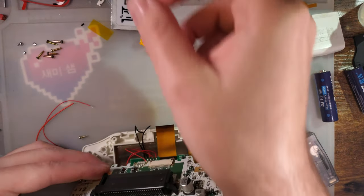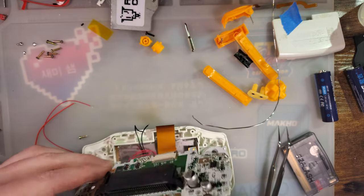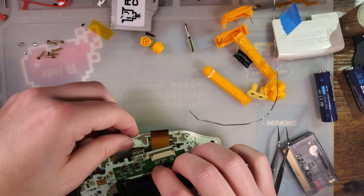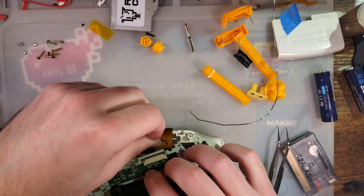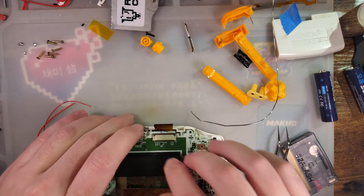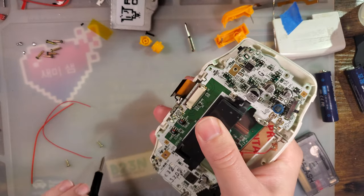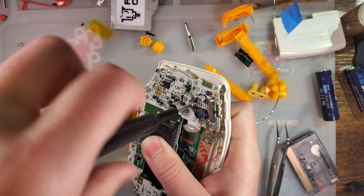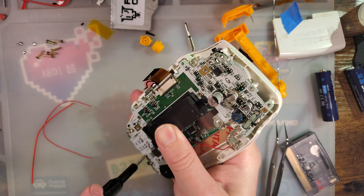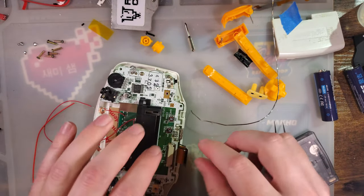Go ahead and close that up. Put the insulation film back in. And I'm actually going to route these wires to the right, just to make sure they don't get pinched. Might come back to bite me in the butt. But we'll work around it. All right, got the black buttons installed. And let's finish the wiring.